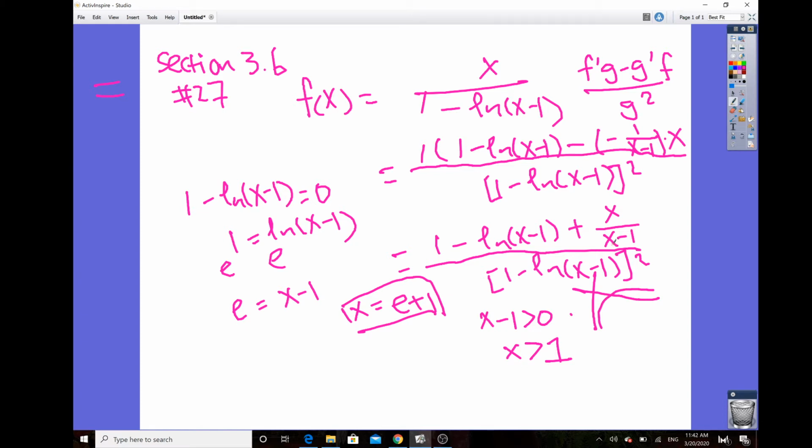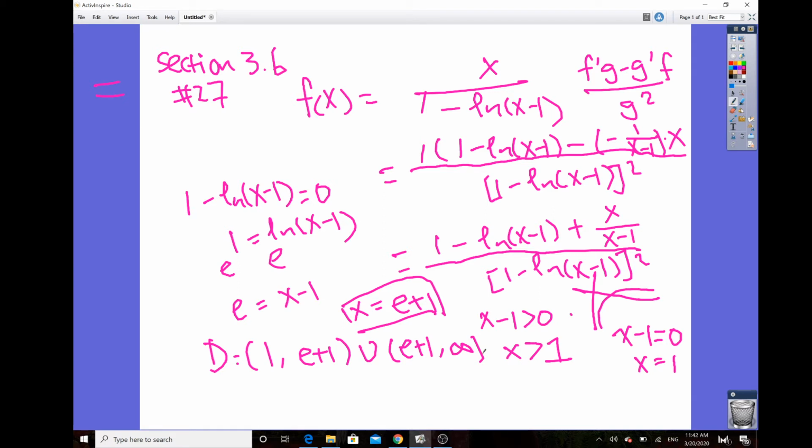Another thing to watch out for is x minus 1. If we set it equal to 0, because that's the other restriction, x equals 1. Basically this is already included right here, so x has to be greater than 1. So for the domain, it starts at 1, but 1 is not included. That means 1.00 something, all the way to e plus 1, because that's greater than 1. Again, e plus 1 is not included. And then union, e plus 1 to infinity, with a parenthesis. That will be the domain for this.